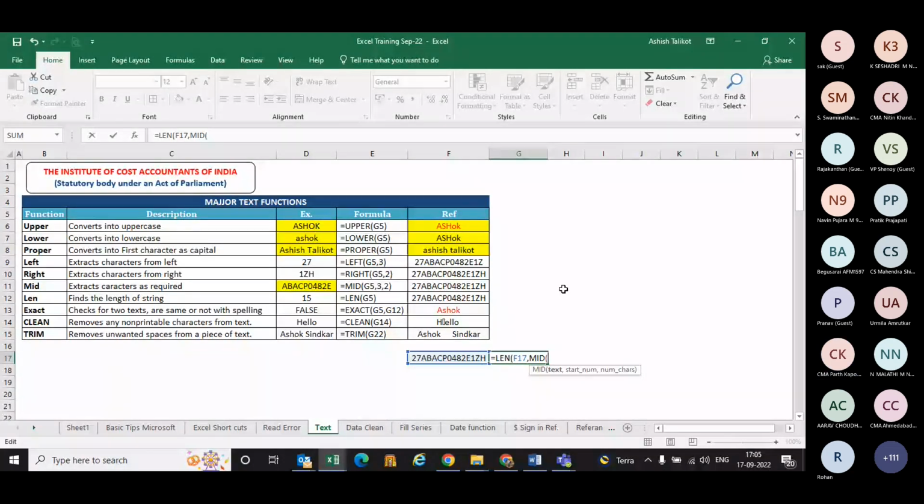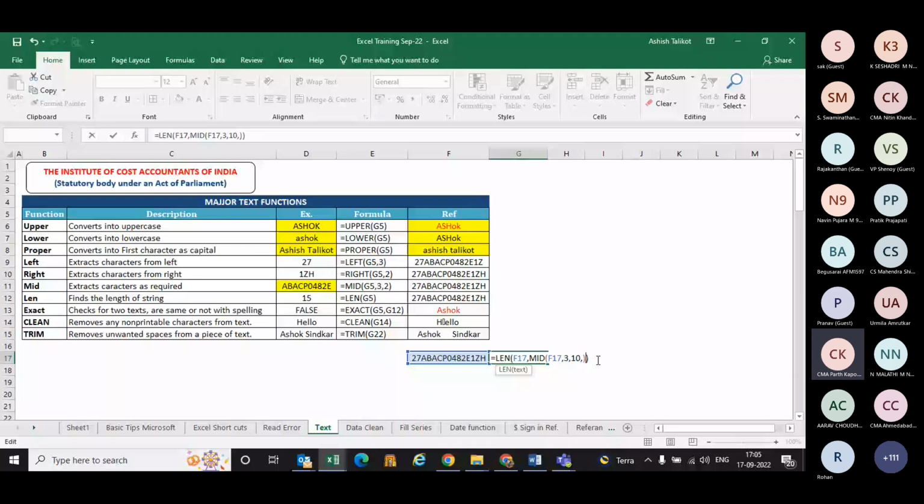Any function you want to use in combination, after completing the first function, you just need to put a comma, then enter the next formula and use that formula. You have to complete both brackets. The first bracket completion is for the MID formula, and the second bracket completion will be for the LENGTH formula.